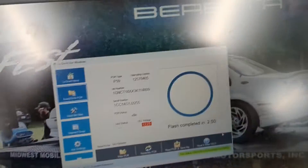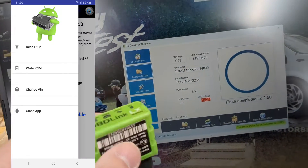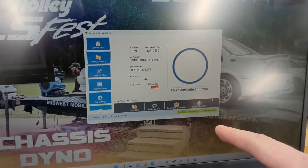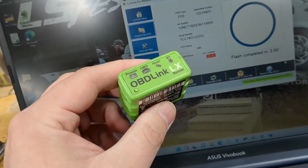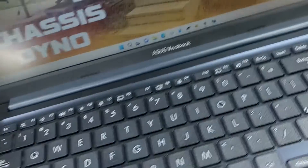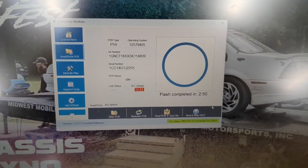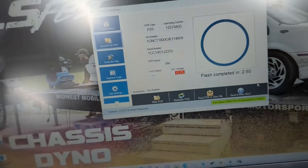It's supposed to be four times faster than the OBD Link. I had to use my old Android phone with the OBD Link and LS Droid Legacy, but this is the new Windows version. This flash — using the phone and the OBD Link with the same bench harness on this one-megabyte PCM, an '03 P59 — used to take 22 minutes. It took three. That's a lot better than four times faster. I also flashed it even though it warned me about low voltage, but I've used this exact power supply for 50 flashes and it was totally fine.